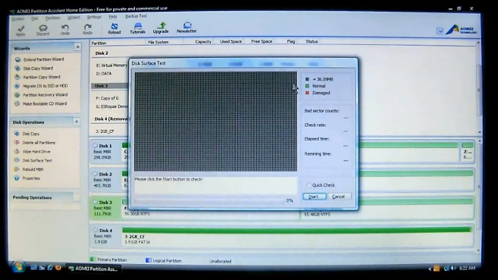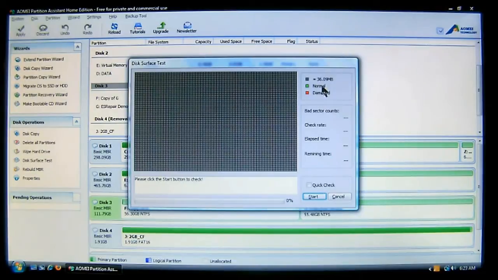Now again, this is basically the same thing that we were doing a while ago, except we were only doing a partition. Now again, you can do a thorough scan if you've noticed that there have been problems with your files, or you can do a quick check. Again, it shows you with a legend what each block represents. In this case, now it shows it's 36 megabytes per block.